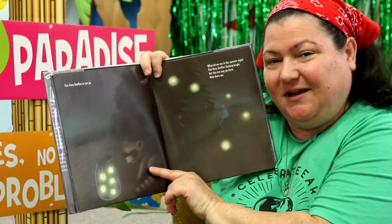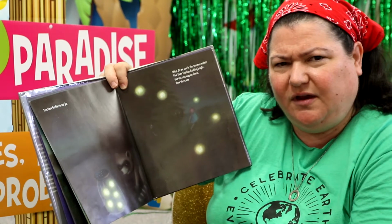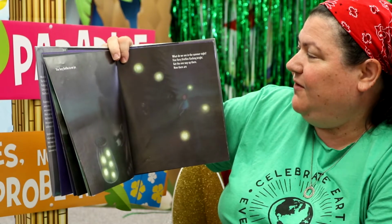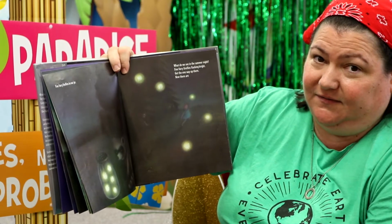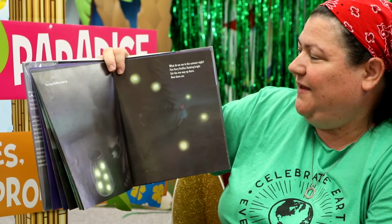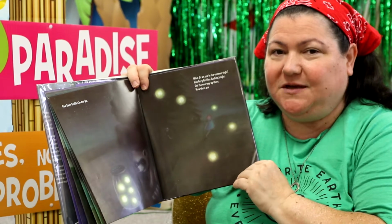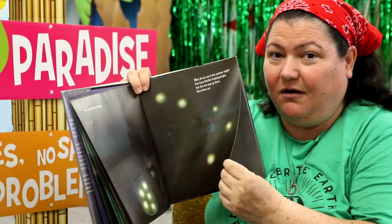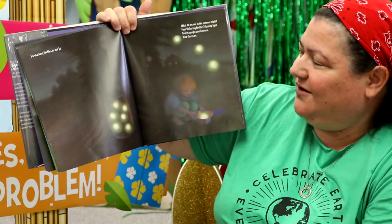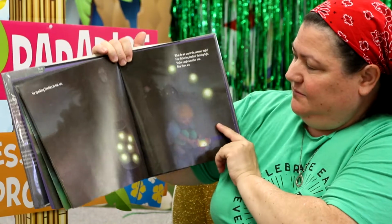Look at the raccoon checking that out. What is that? Is that a solar light? No, it's fireflies. What do we see in the summer night? 5 fiery fireflies. Try that, say that 5 times fast. 5 fiery fireflies flashing bright. Get the one way up there. Come on, what comes after 5? Now there are 6 sparkling fireflies in our jar. 1, 2, 3, 4, 5, 6.